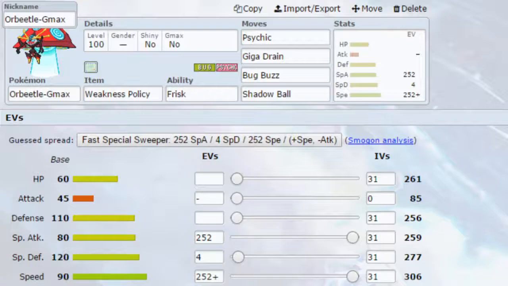You could always put something like Recover in there as well, just as an option for recovery, as well as the Max Guard. It's up to you. EVs are max special attack and max speed with a timid nature, so more speed and less attack, and 4 EVs in special defense. With this, you could also use G-Max Gravitas to change the gravity and then potentially have a Heavy Slam Pokemon, because I do believe that increases the damage the Heavy Slam does as well, so that could work quite nicely for you as a combination.